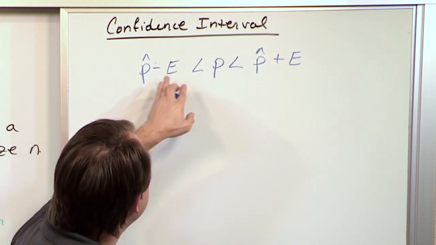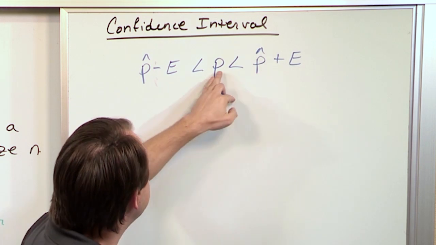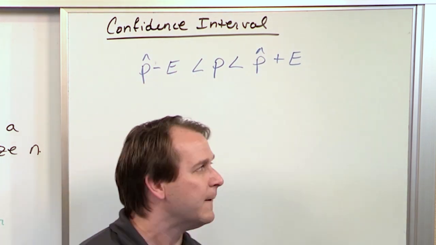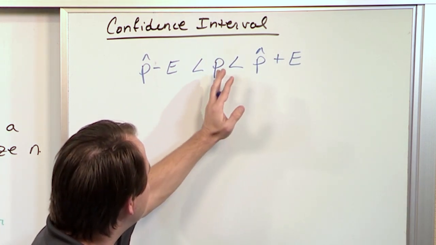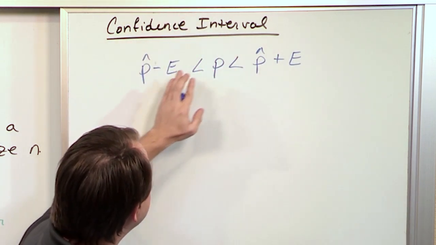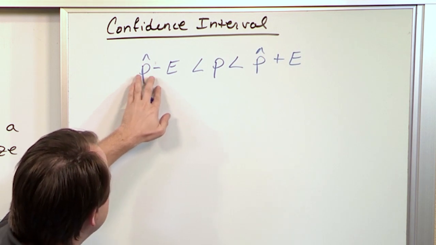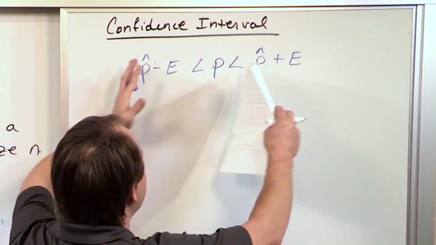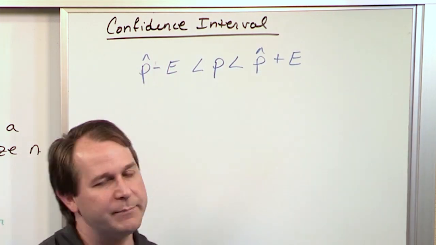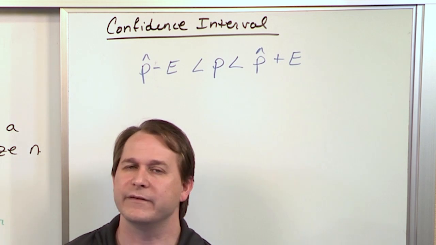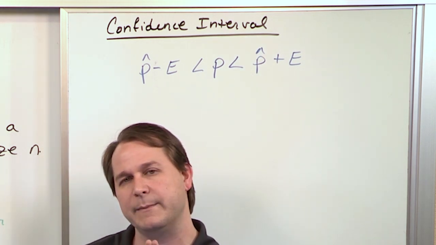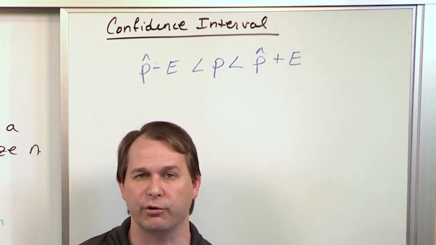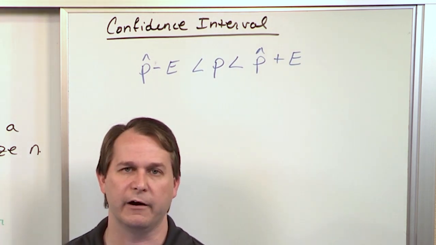So it's exactly the same thing as before. Before we had mu here, the population mean, and the sample mean that we were calculating. It's exactly the same concept here. The confidence interval of the population is going to be the sample proportion minus the margin of error to the sample proportion plus the margin of error. This creates a window that we're saying the population proportion falls within. You use your point estimate, p hat, which is your sample proportion, and you subtract and add the margin of error to it.